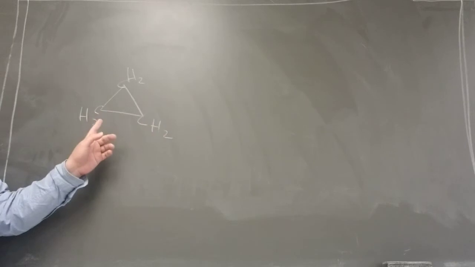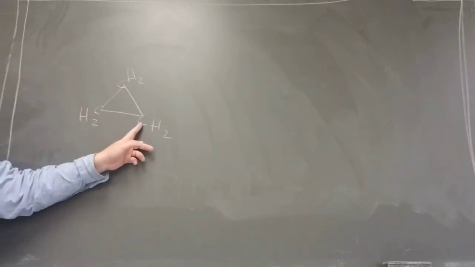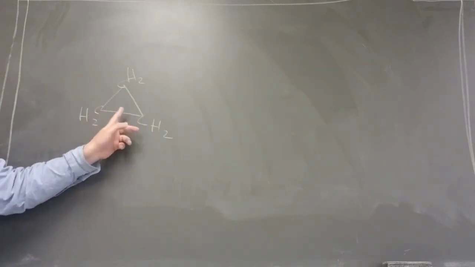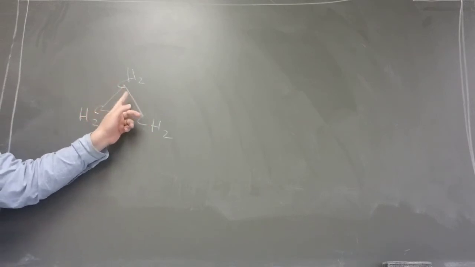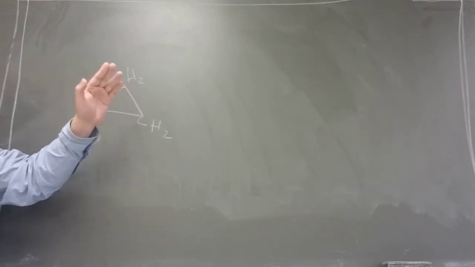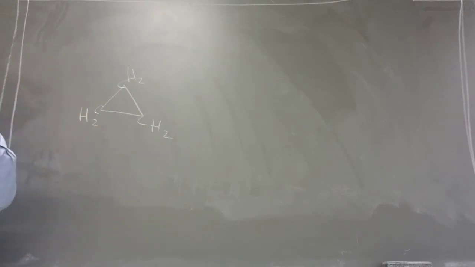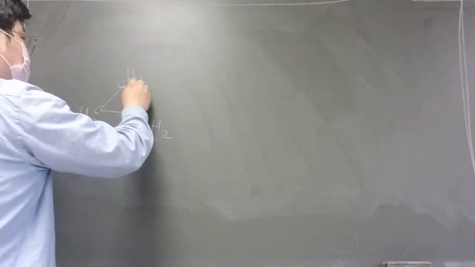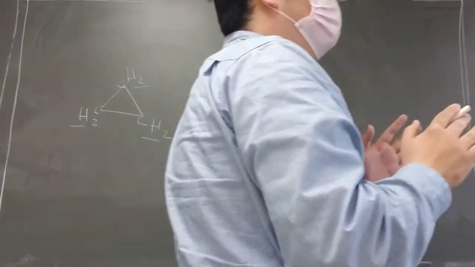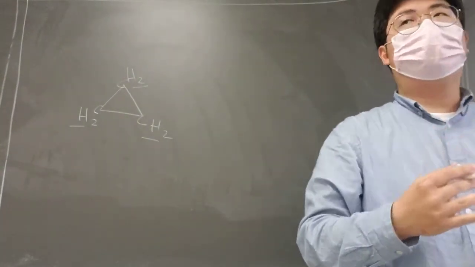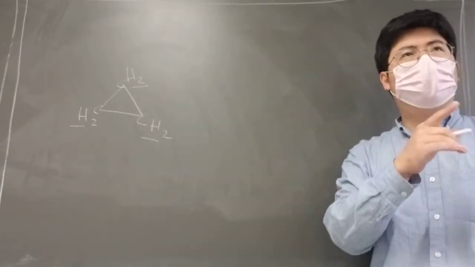Can you guys actually name this one? There are 3 carbons, so it's prop. They're all single bonds, so it'll be propane. But this is a ring structure, so it'll be cyclopropane. Perfect. It sounds good, right? You guys are doing so great. So if this is the case, there's one thing I want you to recall from Chem 1 and 2.